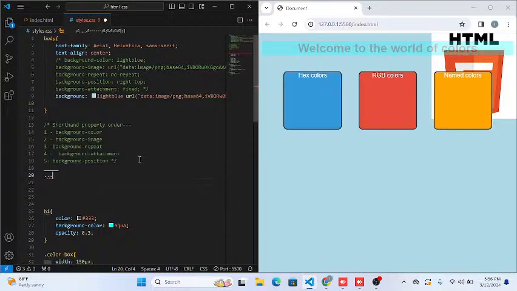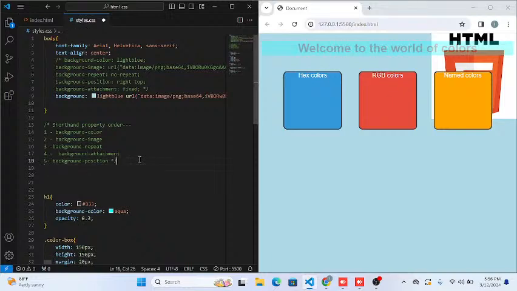So here we are going to learn about CSS border styles. The border style property specifies what kind of border to display. We have a dotted border, a dash border, solid border, double border, and many other kinds of border. If you don't want to add any border, for that you can use the none value. Okay, so we have different kinds of border.